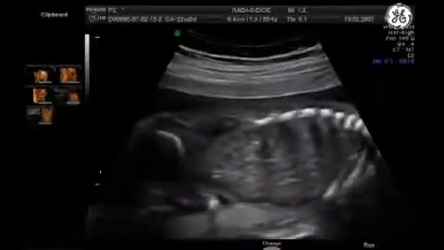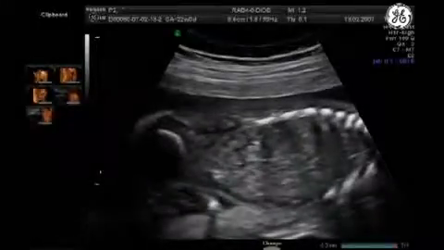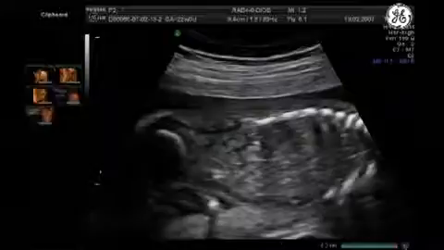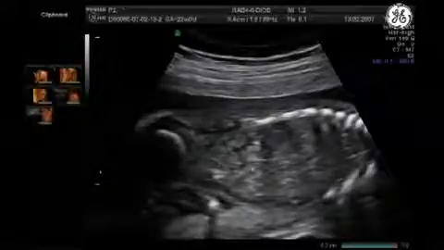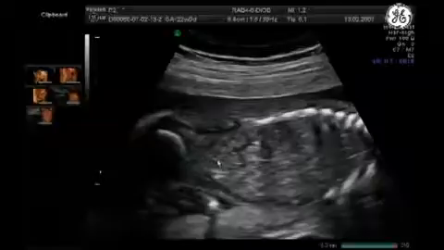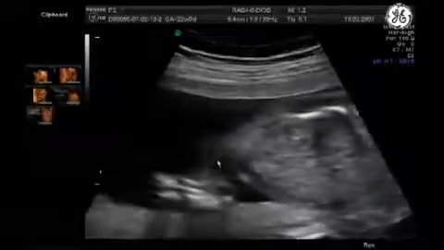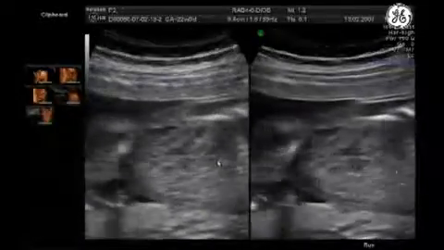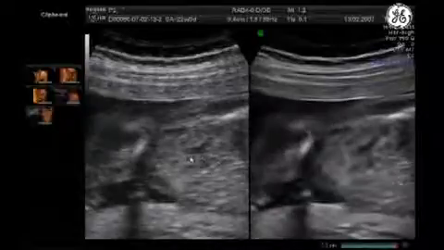And also with this mode, you can have a nice view of the kidney. One kidney here. And you can compare again with and without.